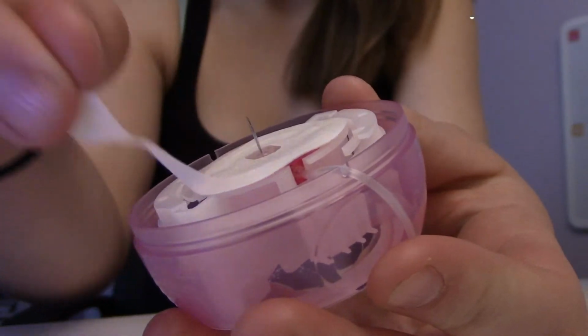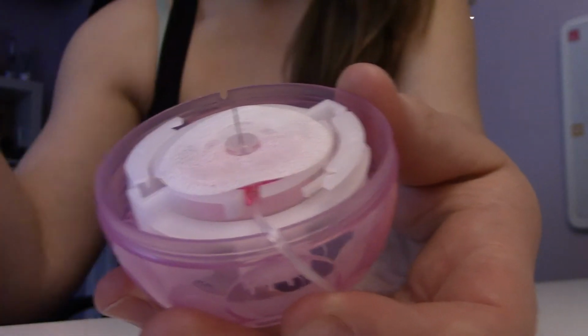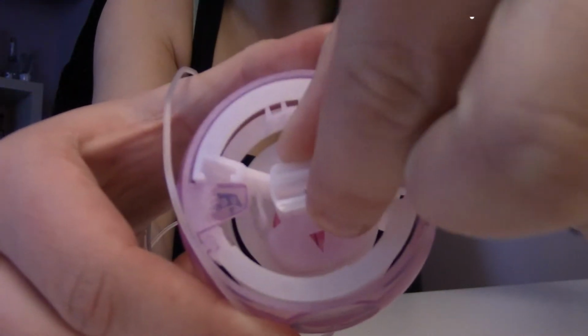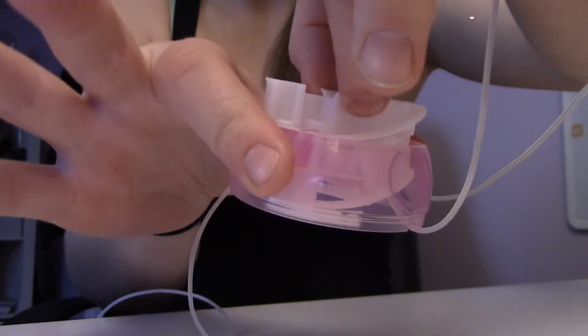Next you're going to do is take off the white part. Unwrap it. Be careful not to pull too hard because you don't want the white sticky stuff to come off. Next thing I'm going to do is I'm going to load it. So there's going to be these kind of white hooks right here. I'm going to take those and I'm going to grab them and pull them up. While you do that, you want to make sure you're holding on to these ribbed sides here and not the indent side. Because if you're holding on to those and you press them, you're going to shoot the insertion site down. So all I have to do is go like this.